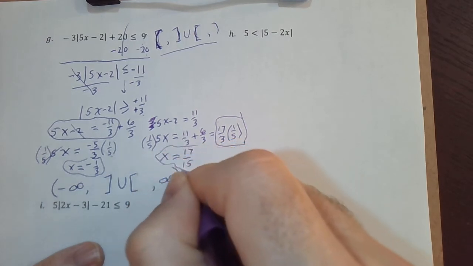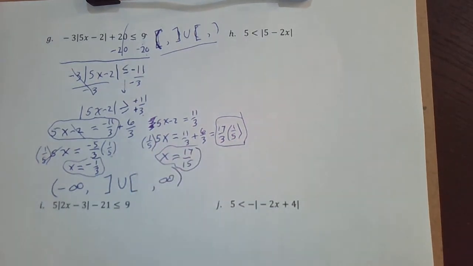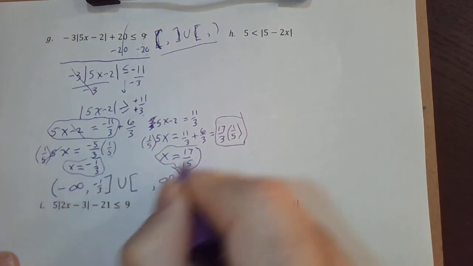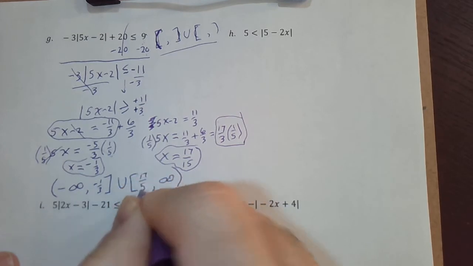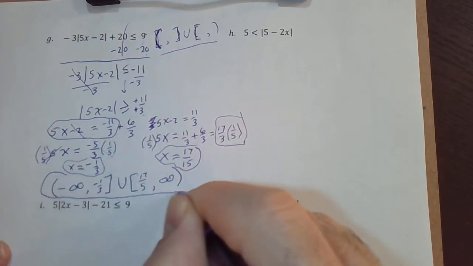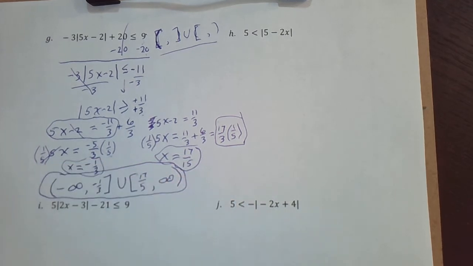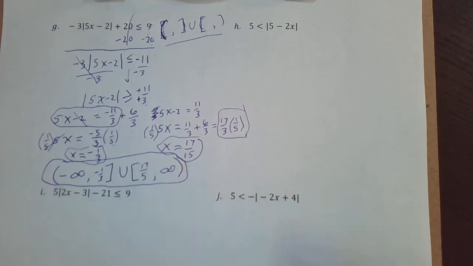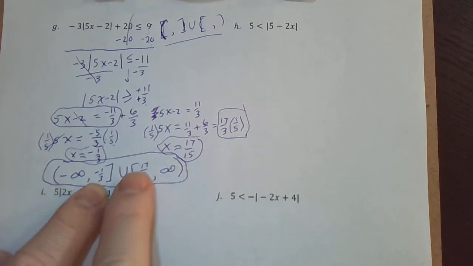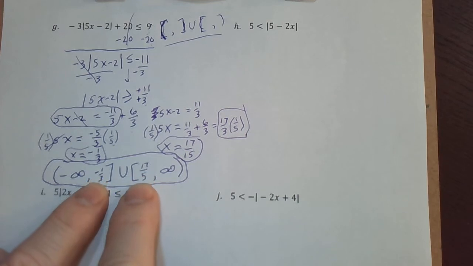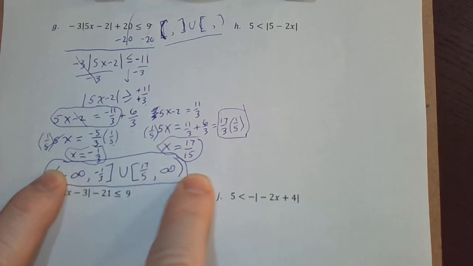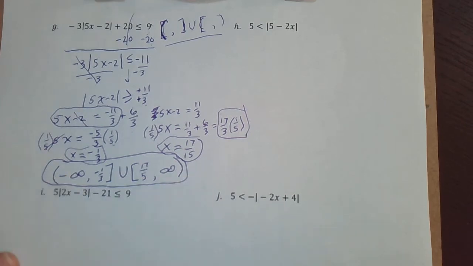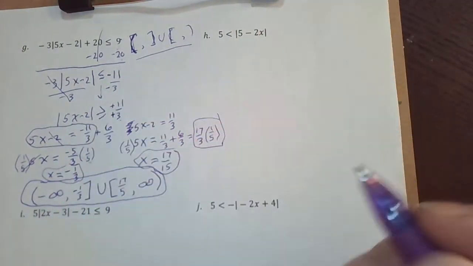The nice thing is, even when we get ugly fractions, we don't have to do anything with them except put them in this spot and this spot. So this is going to go negative 1/3, and this is going to be 17 over 15. This is the solution. And if we needed to graph the solution on the real line, it's very simple. Just plot this point and plot this point, shade them with solid circles, and shade everything outward towards negative infinity and towards the positive infinity. Here, I'll try to make this one a little bit neater than this one.